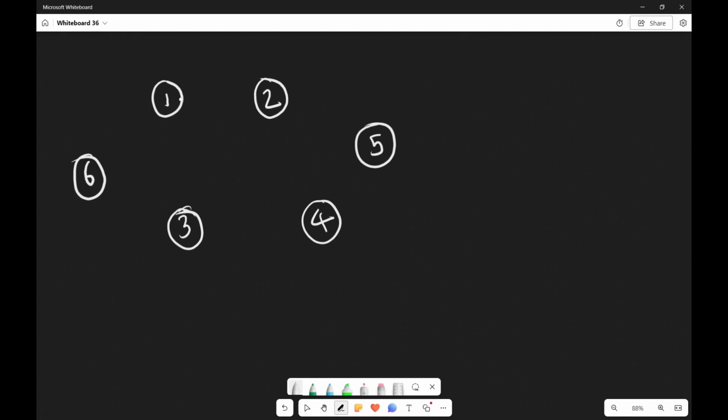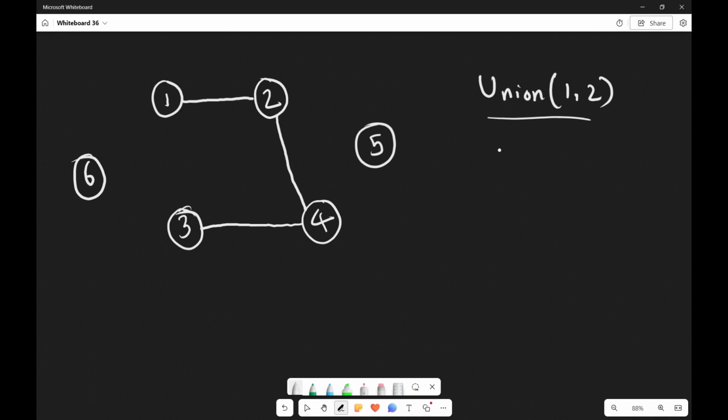Suppose I call union of 1 comma 2, then union of 2 comma 4, and union of 4 comma 3. When I call union of 1 comma 2, you'll notice on the basis of the code, parent of 2 is modified to parent of 1.